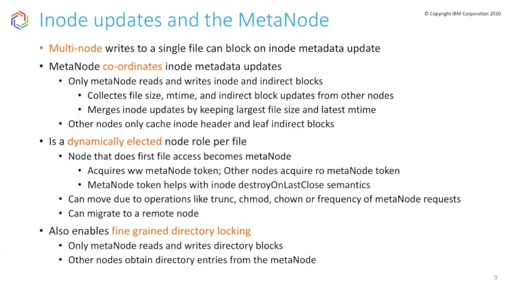But it is also the case that there could be many remote clusters accessing the home cluster. In that case, we can't keep sending the meta node to each of these clusters in turn, because moving across clusters is more expensive. So we have the algorithm where we firmly place the meta node in the home cluster, even if all the activity is being done on the remote clusters. The idea that I'm trying to convey here is that it's very tricky to determine where the meta node should be placed, so it's best left to the file system to make the determination.